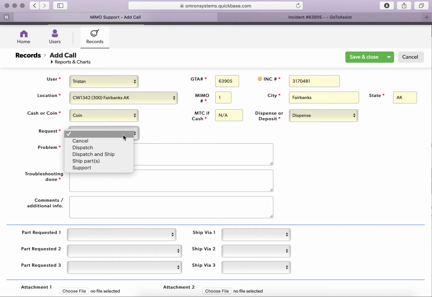So for example, let's say we have this Costco 300 here in Fairbanks, Alaska, and we're having a software issue. Let's say we've tried multiple things and now we're reaching out to OSC for support. Well, we know that OSC has a parts contract for Costco for this 300 and we do the labor ourselves, right? So we're going to open up a support ticket to have OSC help us out with our issues. And because it's a Costco, they may or may not come back and say, well, this is a non-contract customer or non-OSC customer or a MEMO customer. It doesn't matter. They have a parts contract.